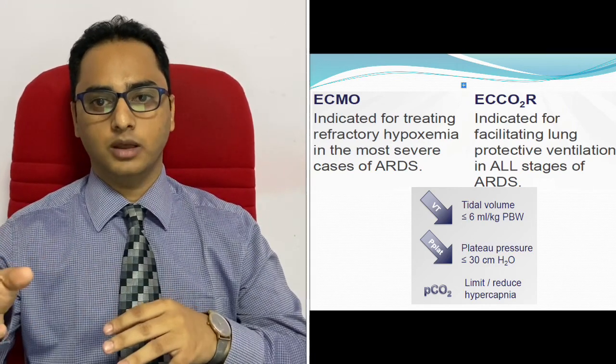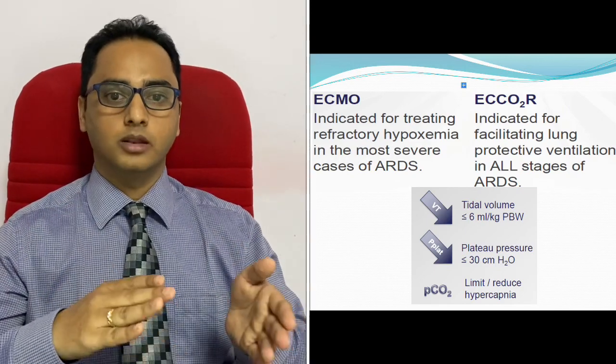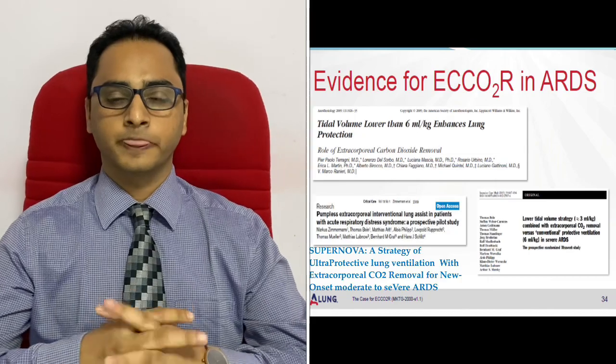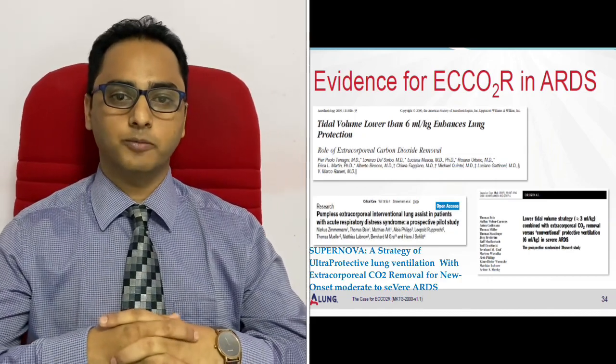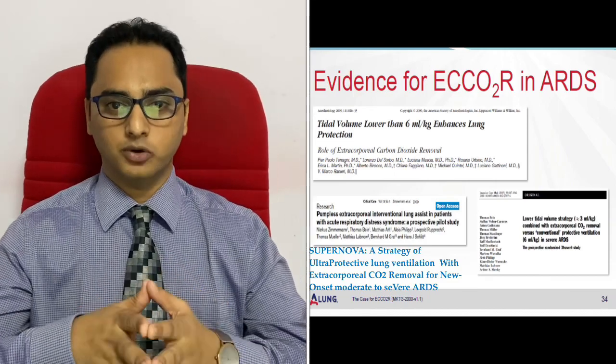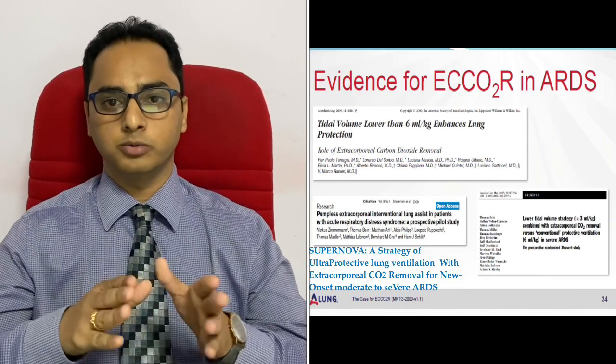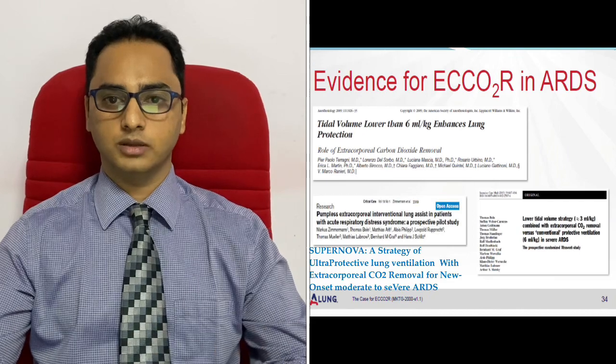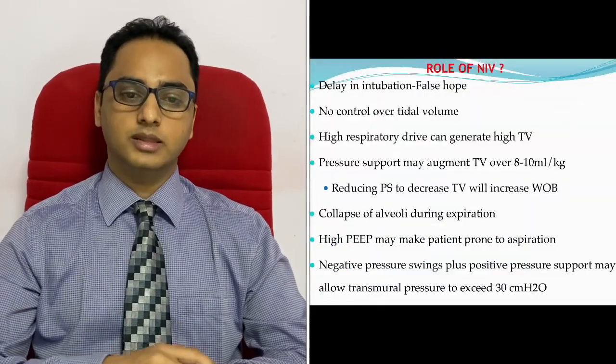If you are removing the carbon dioxide generated because of the lowest tidal volume, then we call it extracorporeal CO2 removal. A good evidence is emerging, the trial called SUPERNOVA, the ultra lung protective strategy. What we know currently is the lung protective strategy: come down on the tidal volume up to 2 ml per kg, allow the CO2 to build up, and take out that CO2 with extracorporeal CO2 removal, called A-lung or Novalung, or low flow ECMO. So we have to wait for good evidence before we conclude, though we have this facility at the bedside. Again, is there any role of NIV?